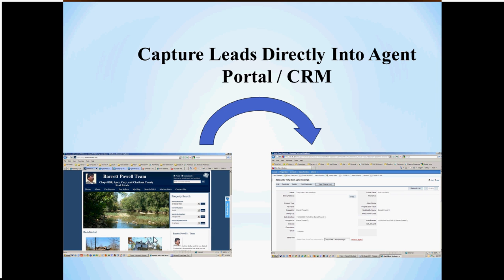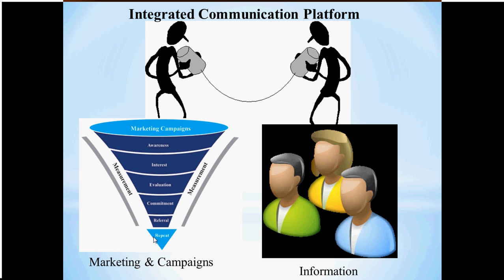And then once we drive traffic to our website, we want to be able to capture those leads directly into the system, tell where they're coming from, and better manage those leads. And we want a fully integrated communication platform, not just email, but also tracking the phone calls that we make. When someone calls us on our mobile phone, we want a pop-up that shows who the client is and what properties they're looking at. So a completely integrated communication platform with the information and marketing campaigns as well.